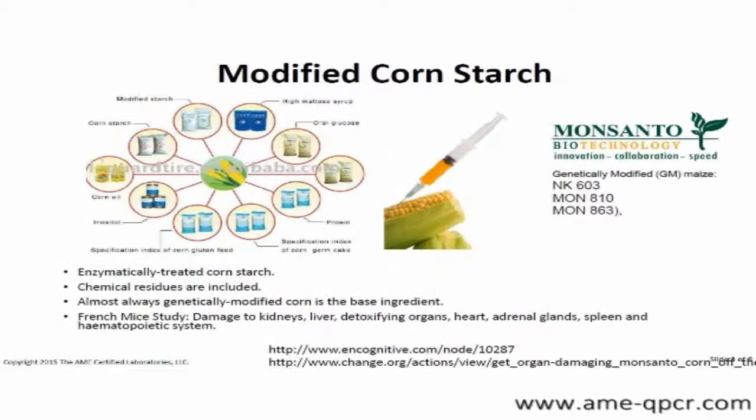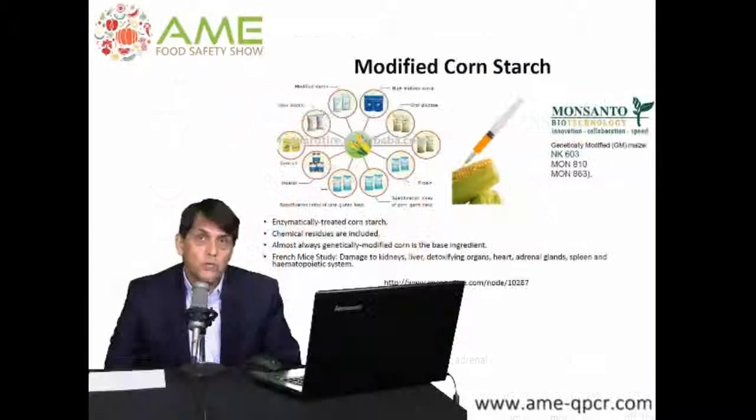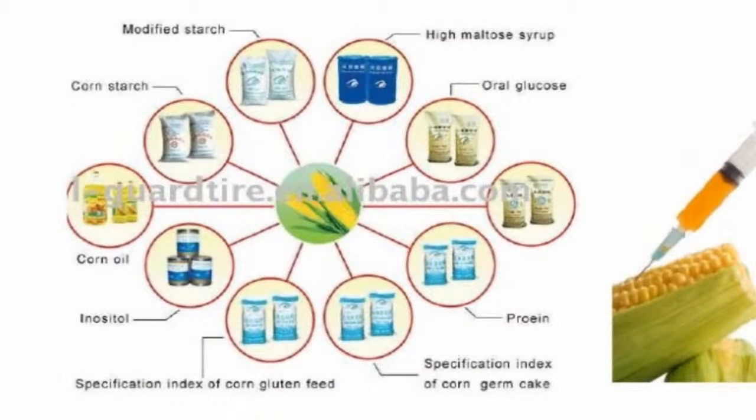What is included is a product which may interest you if you consume these on a regular basis. We have talked quite often about genetically modified organisms. What is it? It's produced exclusively by a company called Monsanto. These are three types of maize or corn products listed on the right hand of the screen there, also known as NK603, MON810, and MON863. These are enzymatically treated corn starches, which are added as a glue, if you will, as a composite or a chemical residue which is inside of a Chicken McNugget. Is it harmful for you? Well, that's a question you have to answer.